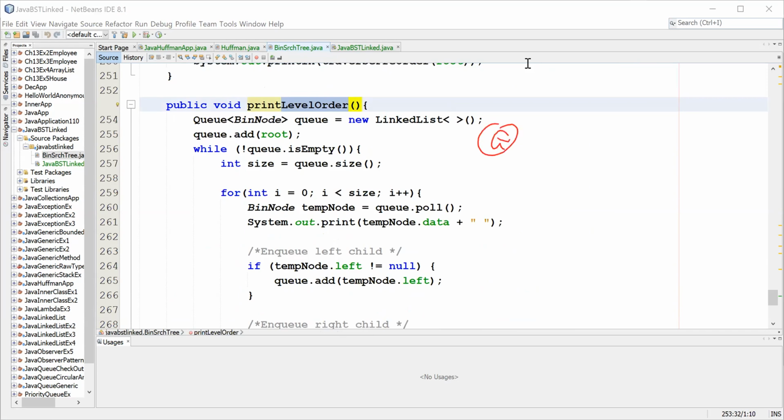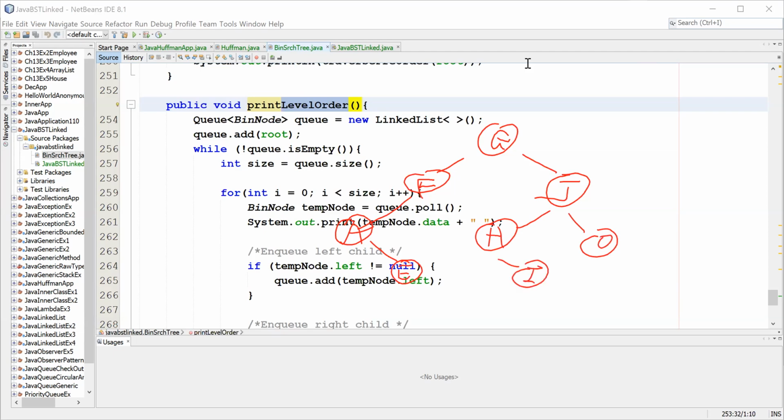Suppose we have that tree. In this case, it's F, and over here is J. That's our previous tree. And over here we have node A, and over here we have node E, and something else. Under node J over here we have H, over here we have O, and then we have I. Is it something like this?